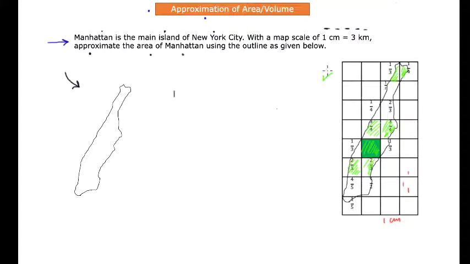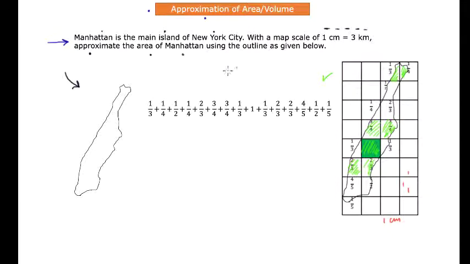So this way you can at least find how many squares are getting filled by this specific area that we want to calculate, and you simply obtain whether it is 1/3 or 1/4 or 1/2 and so on. You will obtain how much area of each square is getting taken by this shape, and then you will simply obtain a summation of all of those areas. So that summation I could list down right here as shown here, going from top to bottom, how much of the area of each square is being taken by this required area of Manhattan, the main island of New York City, right?